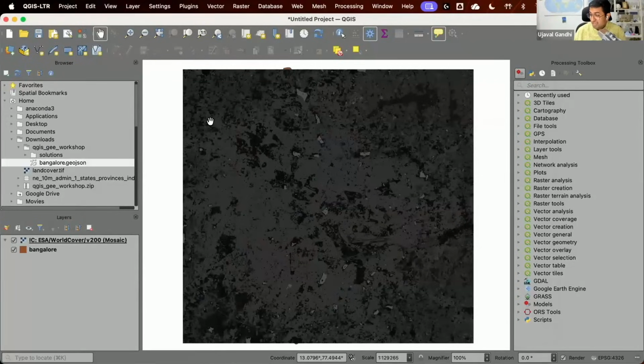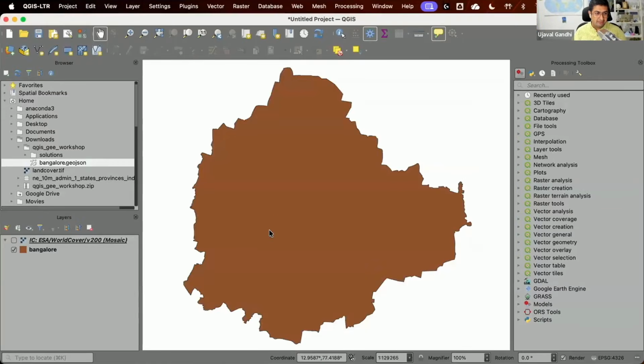So again, once you've done this, you can just run the tool. You don't have to do this configuration every time. And that means if you build such models for your team, the team really doesn't need to know anything about Earth Engine or the plugin. They say, here is a tool, I can run this and it'll give me the output. So you can build these workflow tools even for yourself where you are doing this often. You say, I don't want to go and configure this tool every time. I can just have a model that automates my workflow. We'll turn this layer off and go back to my model.